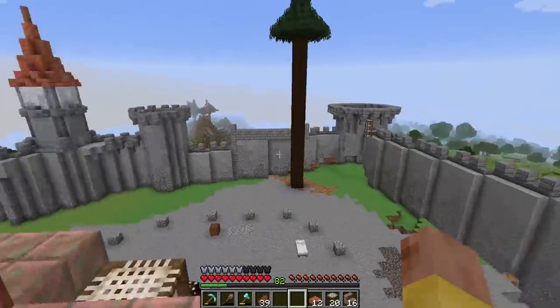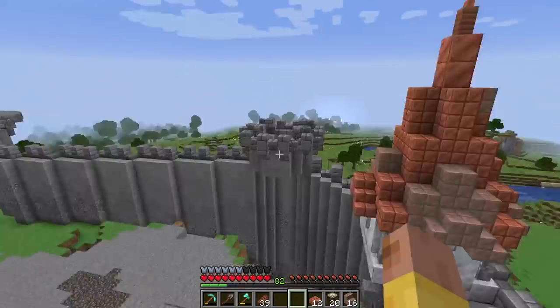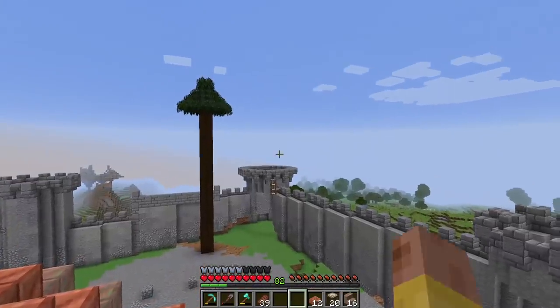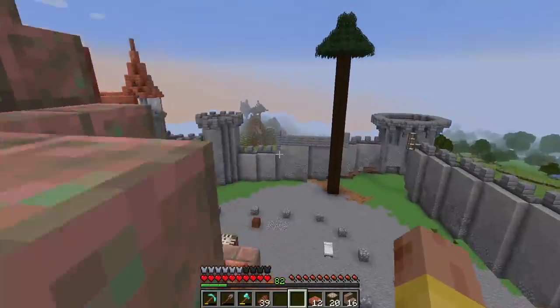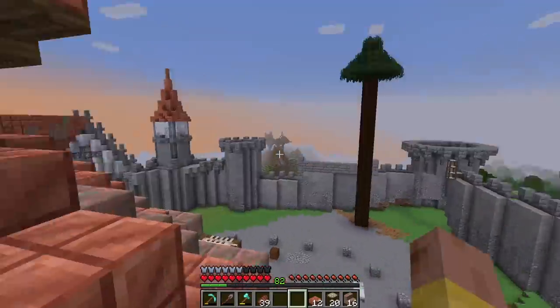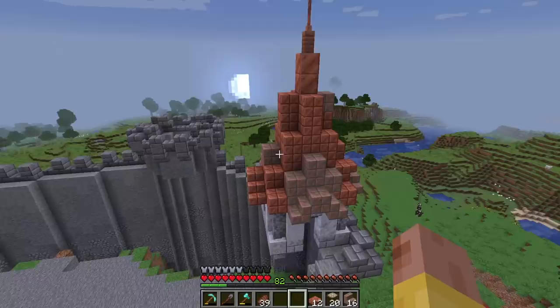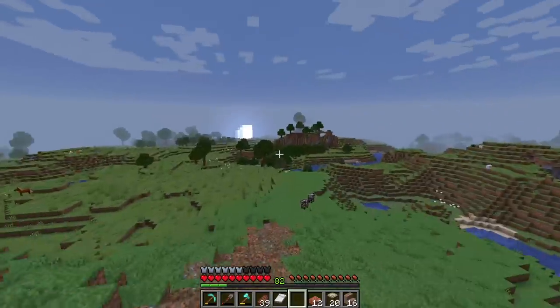Alright guys, we're back, and we have made some really good progress today. Got the exterior of the wall all the way completed for the most part. I still need to add the top of the tower on this tower, and then the top on this tower as well. That one is just going to stay just like that. There's not going to be a roof on top like that one is. Only these two still need roofs. But yeah, I'm very, very happy with what we got done.